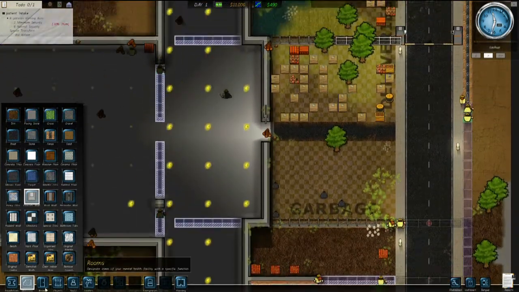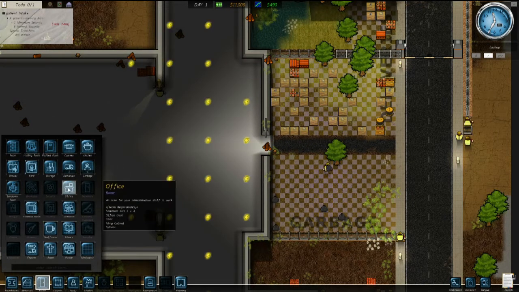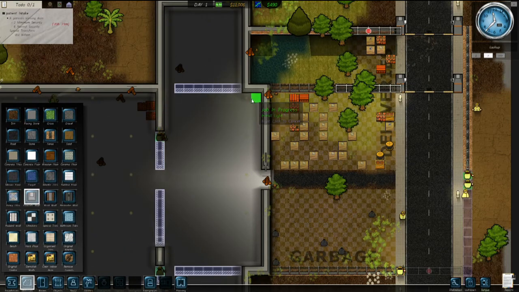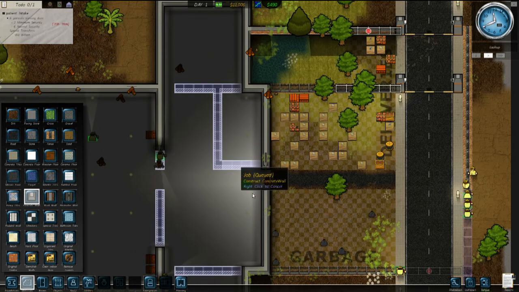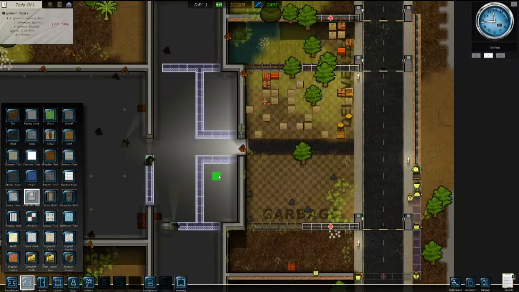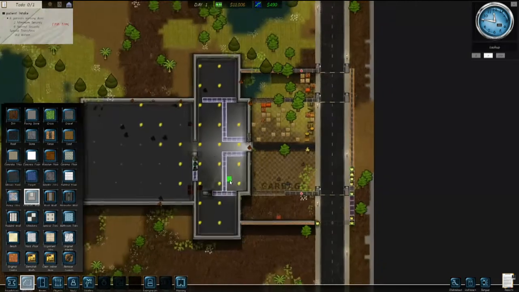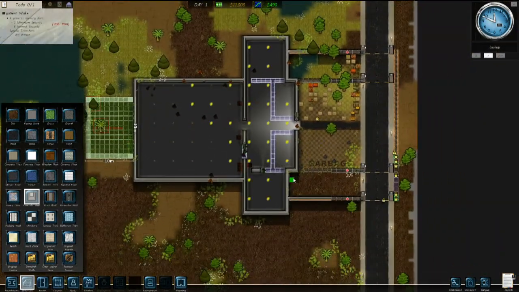The offices. How big do the offices need to be? Office. 4x4. Okay. Let's get some concrete. 1, 2, 3, 4. And we'll just put this all the way up here. Currently, I can only fit 2 offices. Well, maybe more. I don't know. 1, 2, 3, 4. 2, 3. Yeah, I can only fit 2 offices. But that's alright. We'll figure something out. I'm sure I won't need more.